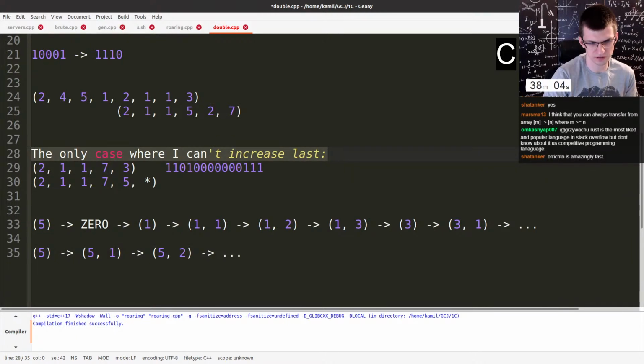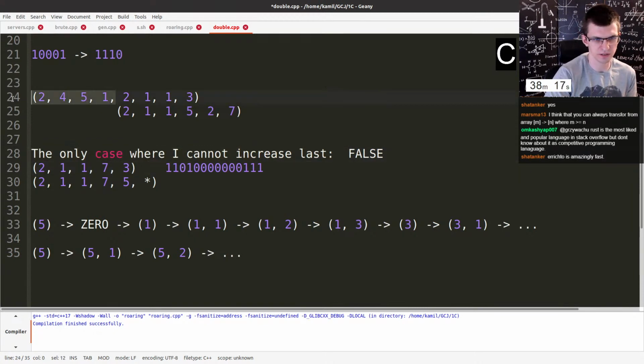So no, this is false. This statement was false because there are more complicated cases, because every time I need to drop something from the beginning, it's obligatory to drop. So I cannot add here 5 elements and here drop only 4 or 3.